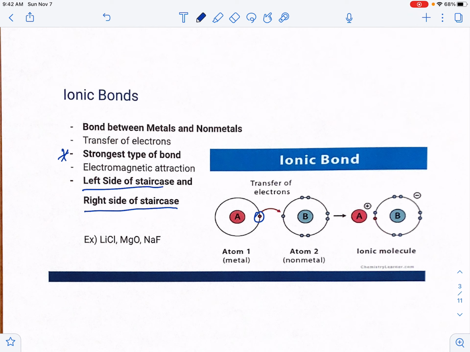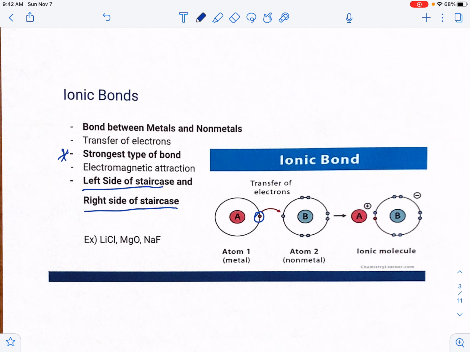So what's going to happen is A is going to get close to B, and B is actually going to take that electron from A and make that a perfect octet. Now, it's still considered A's electron, so it's still going to linger a little bit closer here, and that's what's going to create that bond between the two.